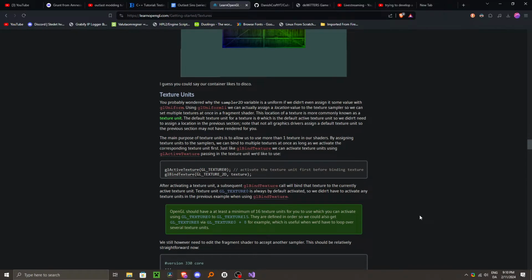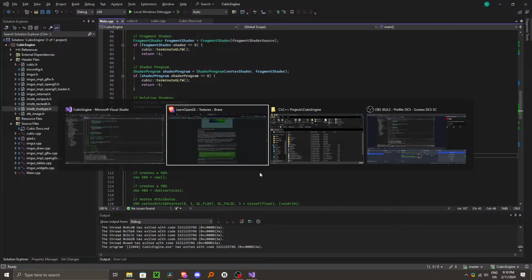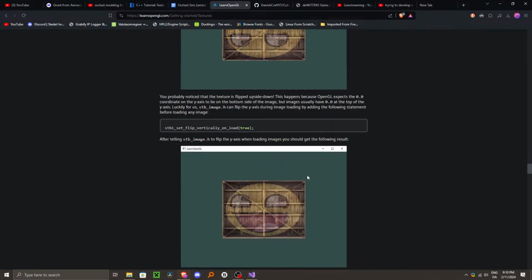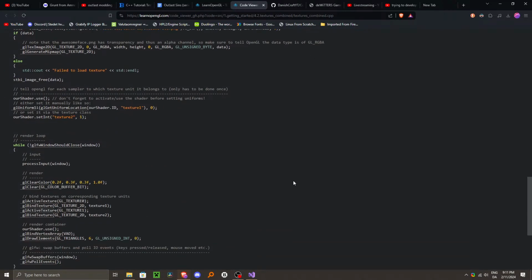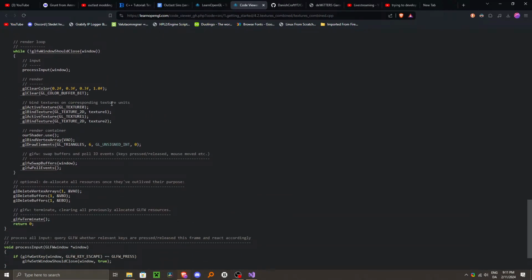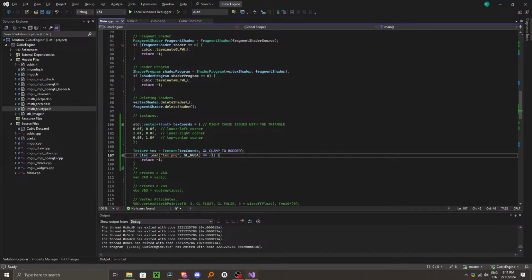That's what we do now. Alright, we need to activate the texture unit, and then afterwards we can bind it. So I assume that when we go to render this, we'll need to activate it. Yeah. So before we bind the texture, we bind the texture units as well.